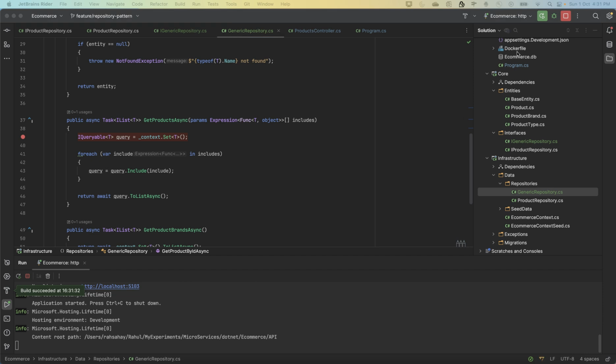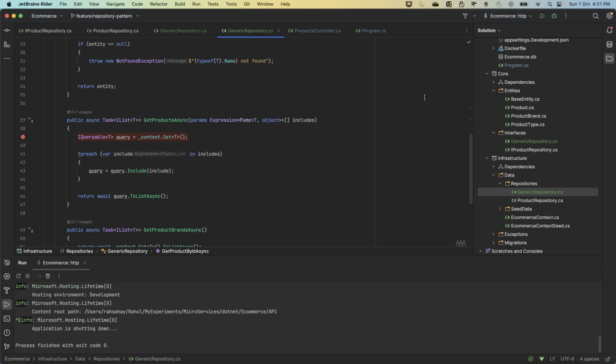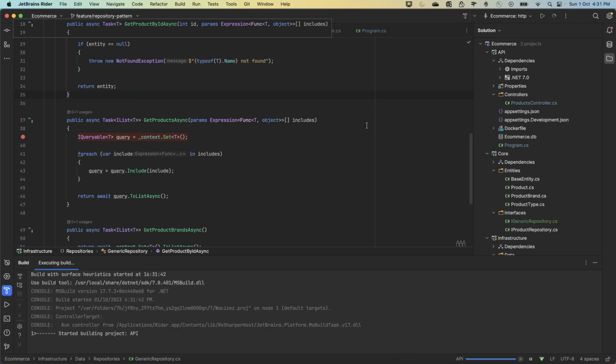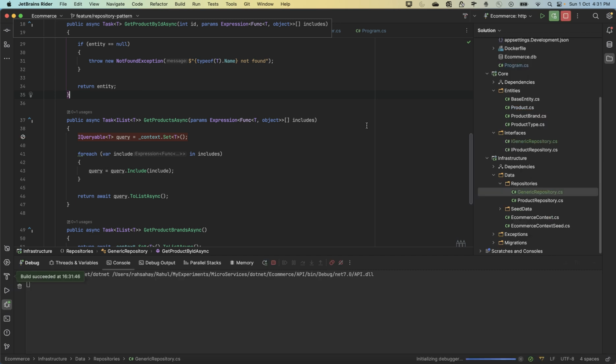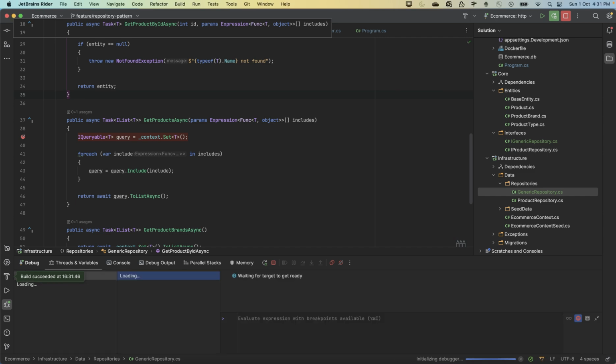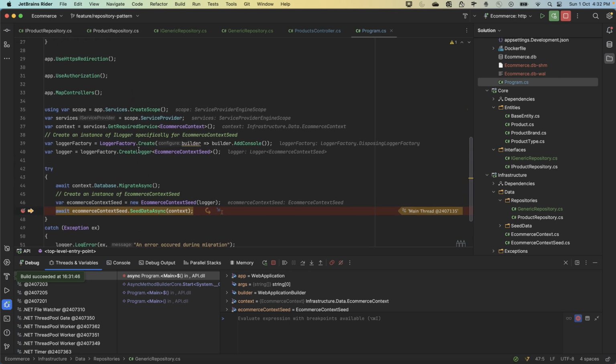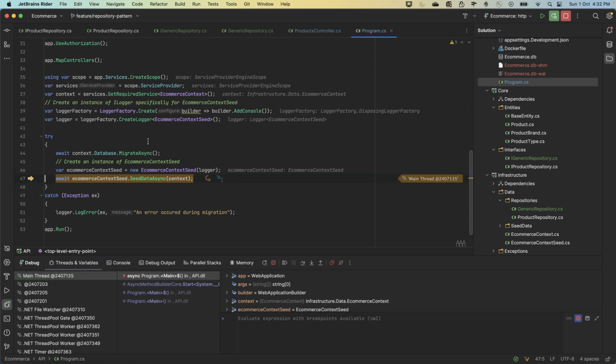And I think I have not started in debug mode, so let me just do that. If you see, this is getting launched and the debugger is getting attached here. Now this is coming up, and still looks like this has not yet come. And yeah, this has come. And seed data context, it looks like I had a debug point in that seed data part as well, which I can remove from here.